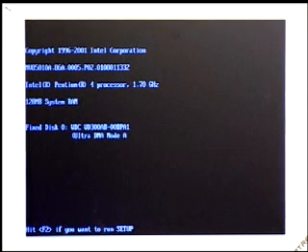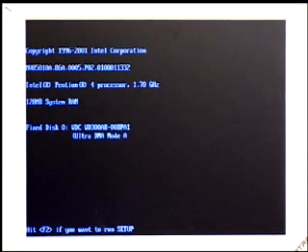Okay. At this point, I've frozen the screen, and you can see the power on self-test here. It's giving me the Intel copyright message. This is because this happens to be an Intel manufactured motherboard, and we're using their BIOS on the motherboard. And it's identifying the processor and speed. In this case, it's a Pentium 4, 1.7 gigahertz, 128 megabytes of RAM. It's identified the hard drive, and then right after that point is where I paused it. So there were a few more things that were going to appear here, but I've literally frozen the system.